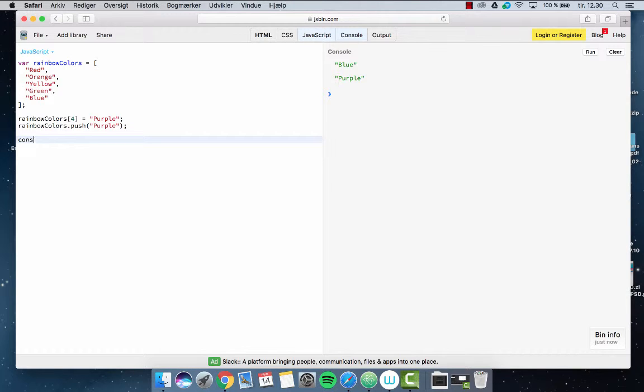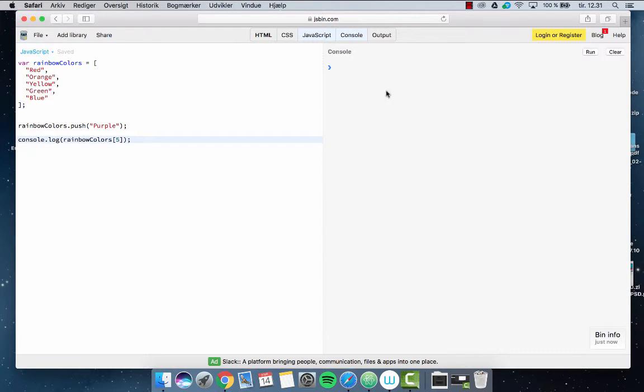So if I do this, I'll just remove this because this makes no sense for me now. Console log, and this should be part of the array now. So instead of going 0, 1, 2, 3, 4, I'm looking for the 5th one, because I now pushed an extra item into it.